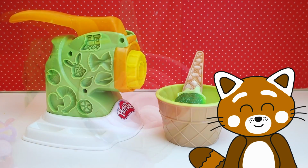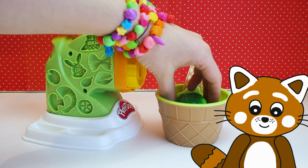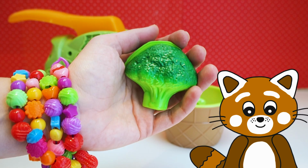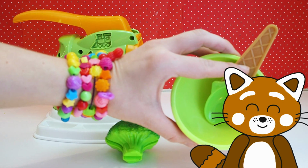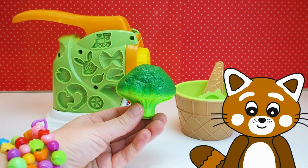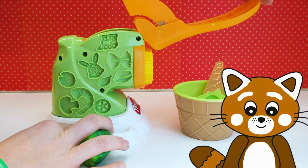And now I have gotten the world's most delicious vegetable. Okay, what do we have in here then? Oh look, a green broccoli. Yes, because I love broccoli. Do you like broccoli? How silly. And then we also have a green bowl and a green spoon. Yes, and what color do you think the spaghetti will become when we put this green yummy broccoli in the spaghetti maker? Can you guess? I'll put it in, and let's see.